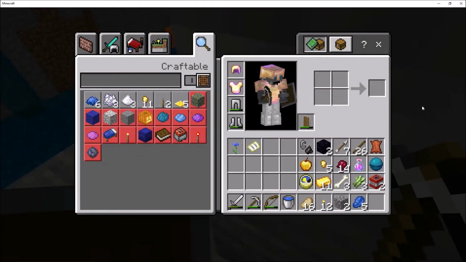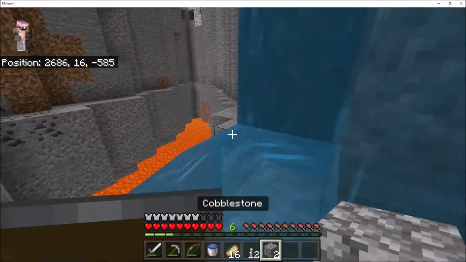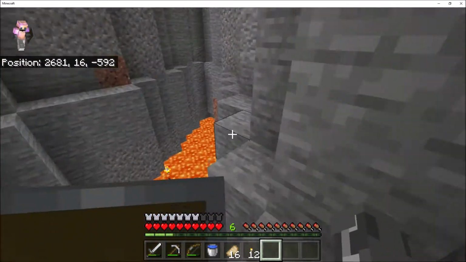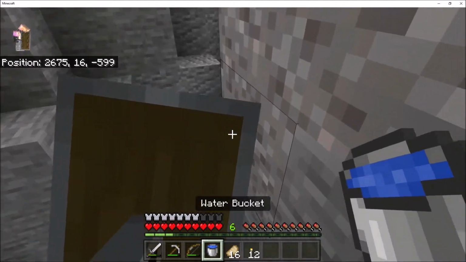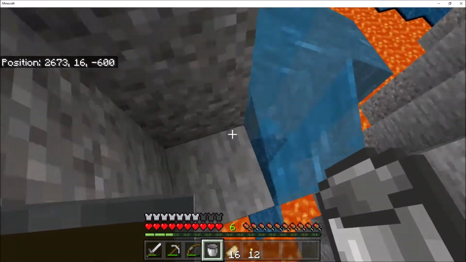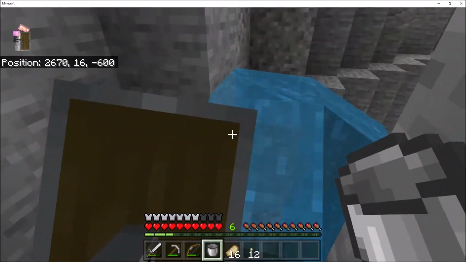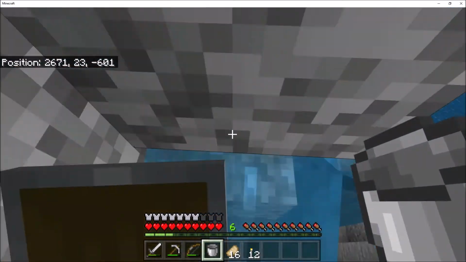I almost just fell into the lava. But my inventory is so unorganized. God damn. Okay, I'm going for the gold. Go for the gold. No, I'm going for the iron. Oh wait, that was something. Iron for me. Ooh. Only four. Not bad.